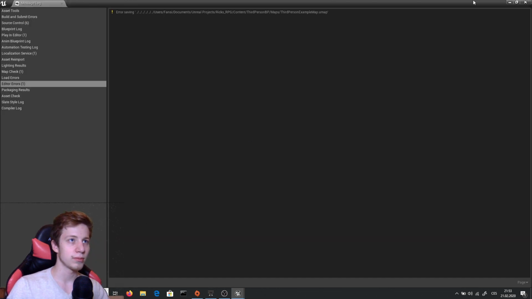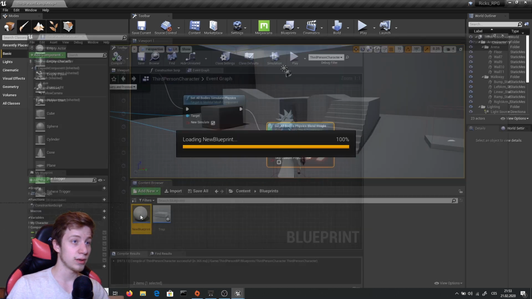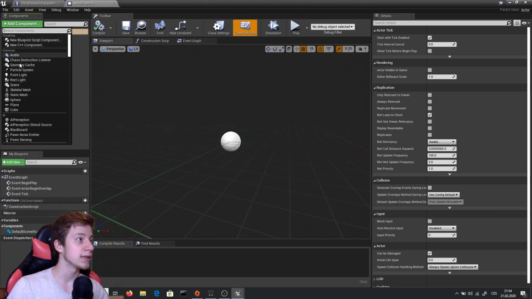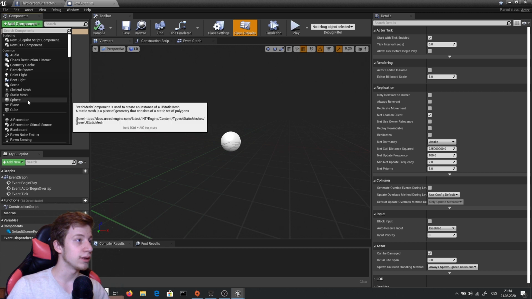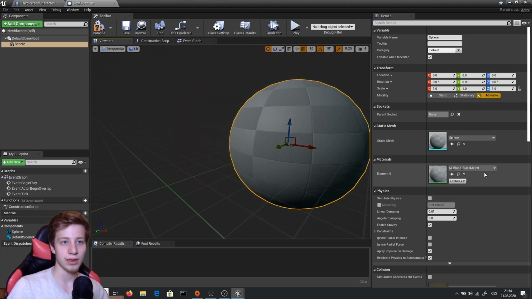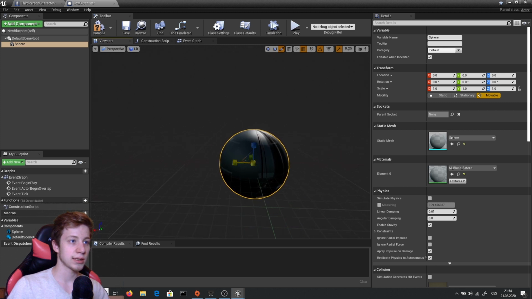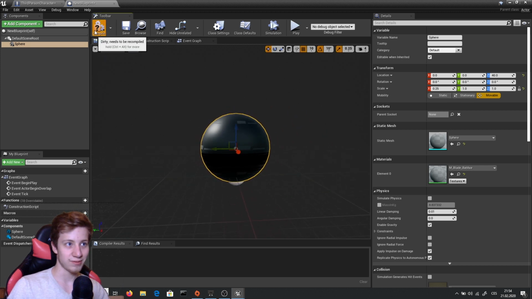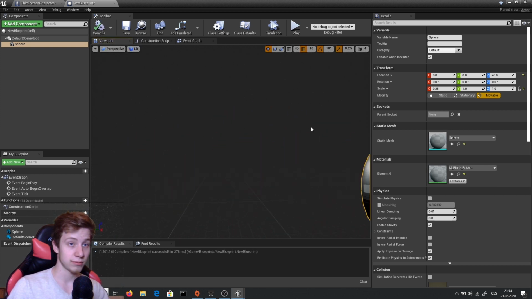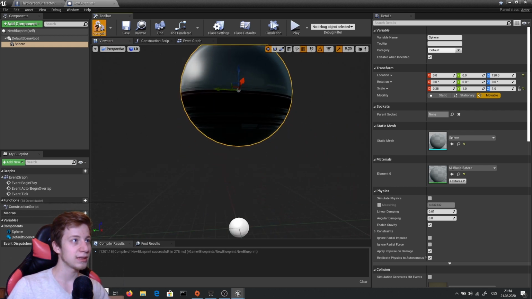Okay, save it. Oh, come on, what are you doing, mate? You probably don't need to save as much as I do, but it never hurts. Okay, open it, new blueprint, and let's add here something that will at least look like a coin. So sphere. Again, let's change material. You don't need to change material, it's probably just my thing. Okay, while the material is changing, let's scale this only on one axis so it looks like a coin. Okay, it looks like a terrible coin, but it will work. Alright, great. And let's move it a little bit up.